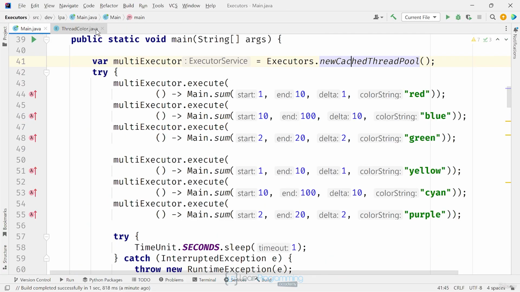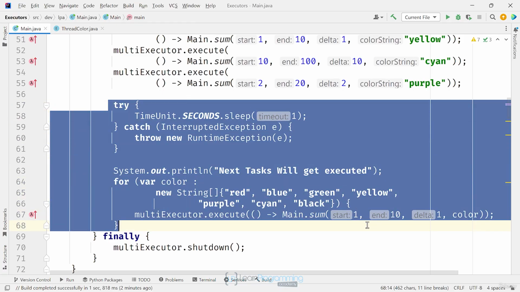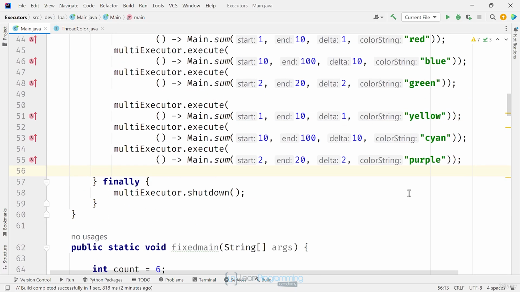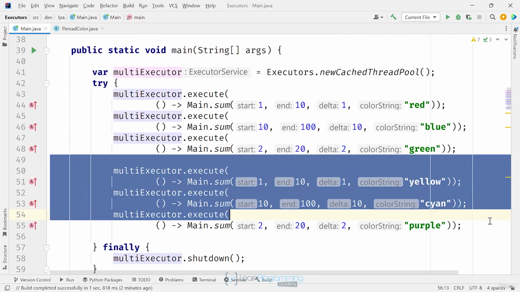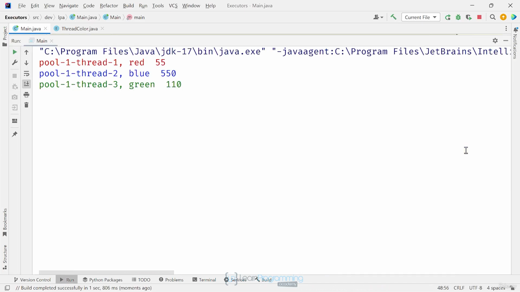Getting back to the main class's main method, I'll delete this last bit of code. I'm also going to delete the last 3 of the 6 statements above this. In addition to the execute method, which I've been using, these classes have a submit method. I'll change my code to call submit instead of execute in each of these cases. This code compiles and I can run it. I get 3 threads completing just as if I had used the execute method.